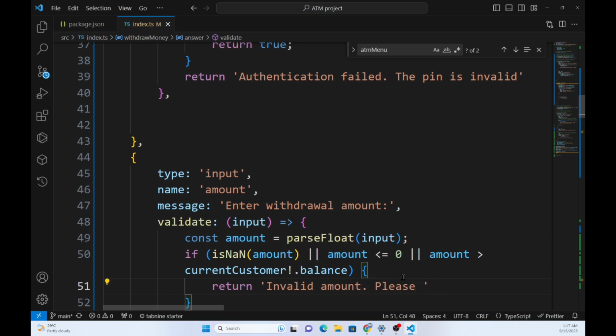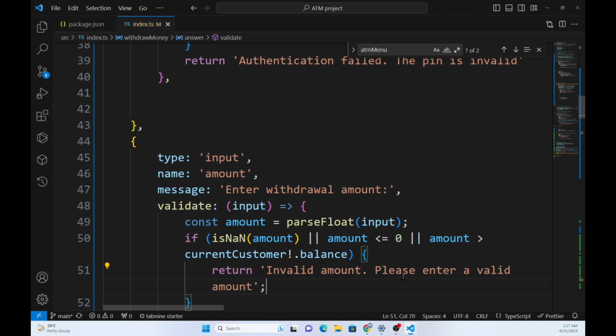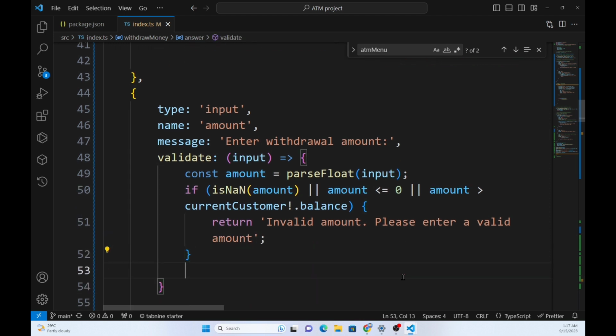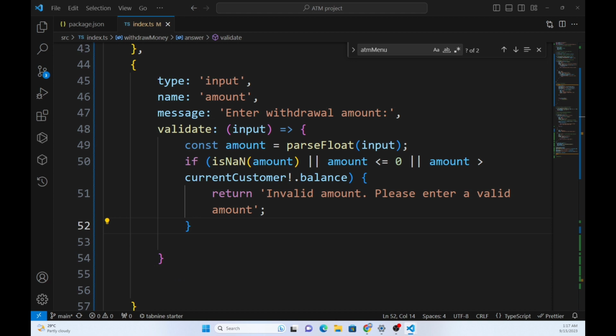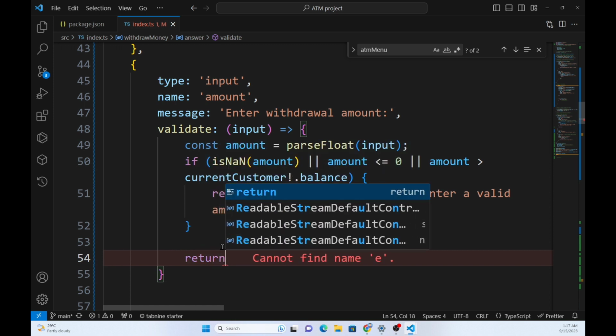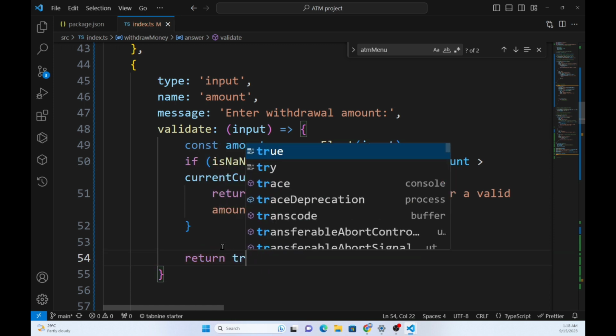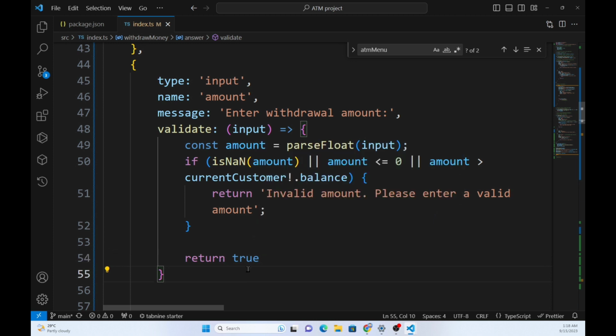Please enter a valid amount. So we don't want to embarrass anyone by saying you're out of balance or something. We write a universal sentence. And otherwise return true. Return true means let it withdraw the money.